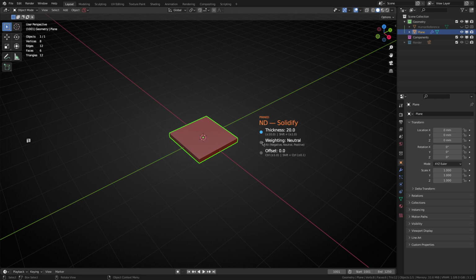Now we can see which operator option is active at any point in time by looking at the dots to the left of them. So if you see a gray dot, it means that particular option is inactive at the moment, and the one with the blue dot is currently the active one. Whenever you see an active option selected, you can simply scroll the mouse wheel to change its value.